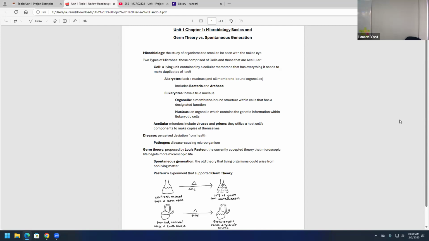He showed that if he had that contained flask that was hard for microbes to get into, it didn't grow anything. But if spontaneous generation was the explanation for everything, it should have grown something, right? Certainly God can will for something to just grow in that. How's he going to be impeded by the fact that there's a wiry little neck on it? And so that was his experiment to introduce germ theory. And that was Louis Pasteur.